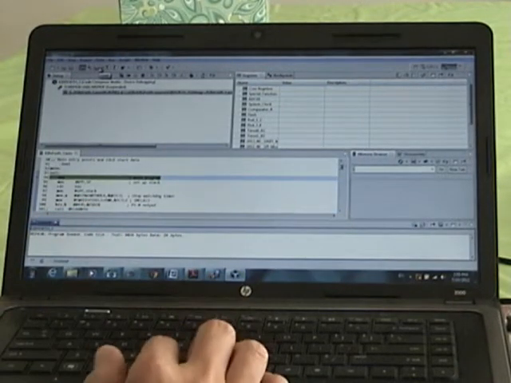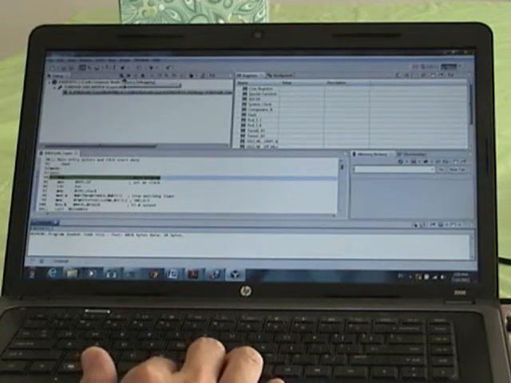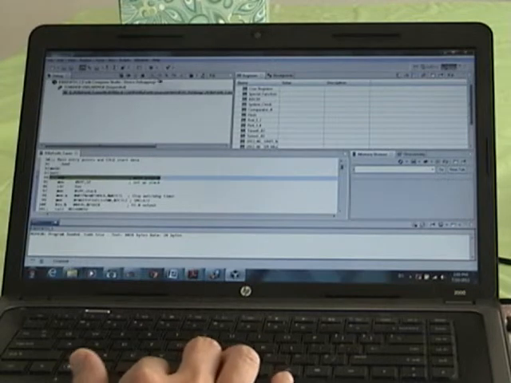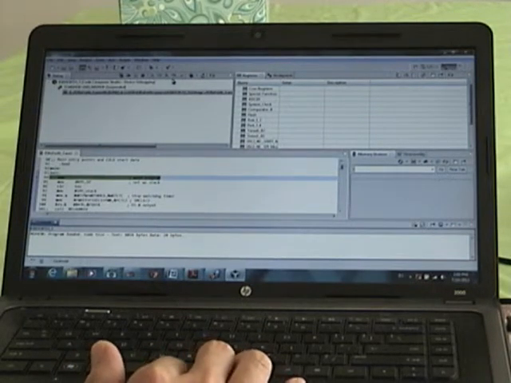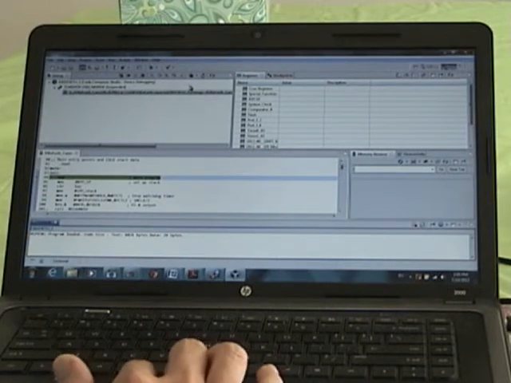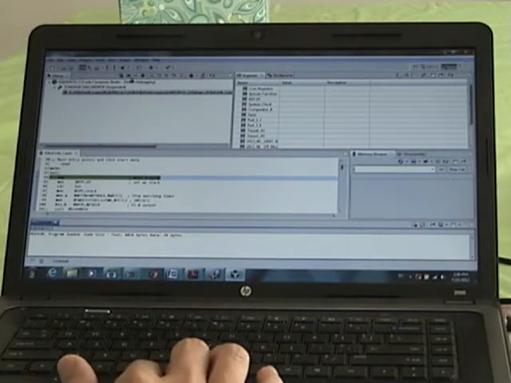So here, this debugger has lots of buttons that you can push, and these are basically for you to single step through the code, and this is reset. And this is the resume button. That's what I'll push to start the code.